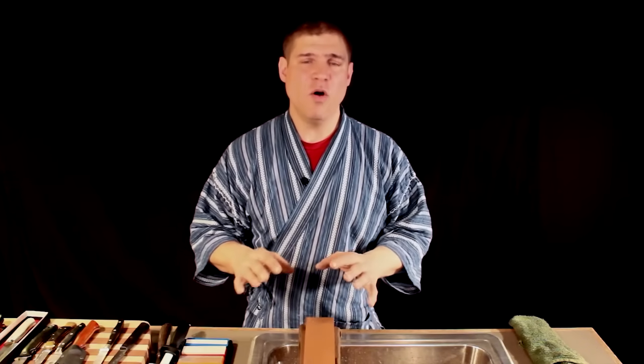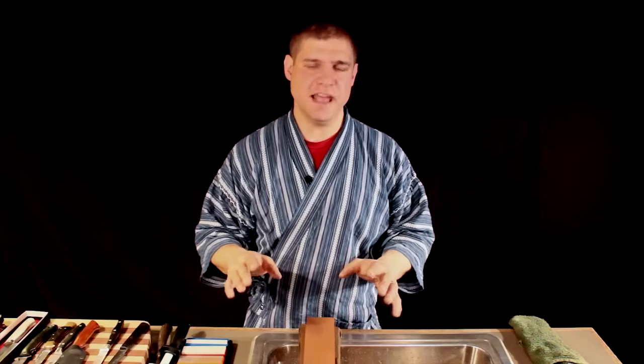Determining your primary angle has to be done on experience and not by some kind of a formula. Some people say, oh, well, we need a 22-degree included angle on our primary edge, or 15 degrees, or 30. Or for razors you need this, or for kitchen knives you need that. That whole method of thinking doesn't take into account the relative metallurgy of the blade. Understand that a blade of finer quality steel can be sharpened down to a lower or a more acute angle than a blade of lesser quality steel and still withstand repeated use and abuse. It doesn't take into account exactly what the blade is going to be used for.